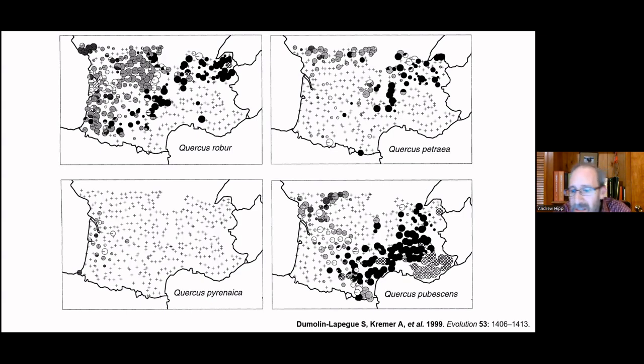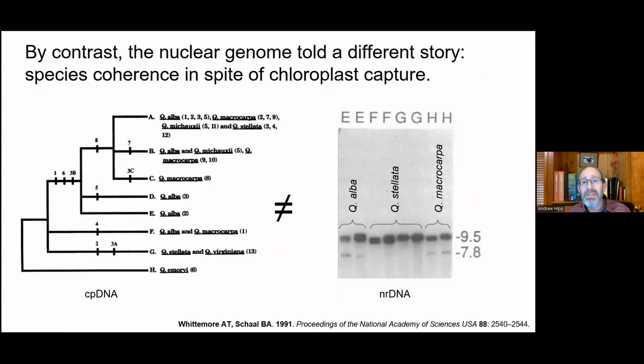So here we are in the 90s, and we've got all this chloroplast data saying genes are being exchanged between oaks so wildly. It raises the question still: is there a genetic way of identifying species? Fortunately, going back to Allen's 1991 paper with Barbara Schaal, he was doing a postdoc with her at the time, what they found was that if you looked at the nuclear data, that we have in our bodies multiple genomes.